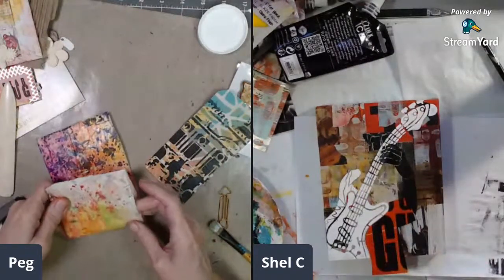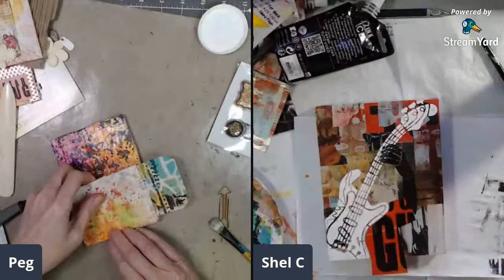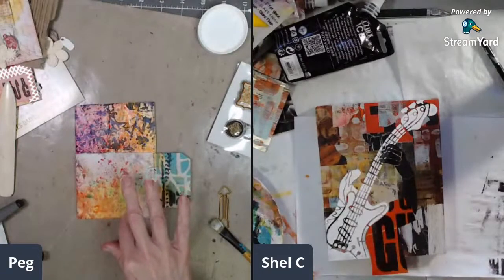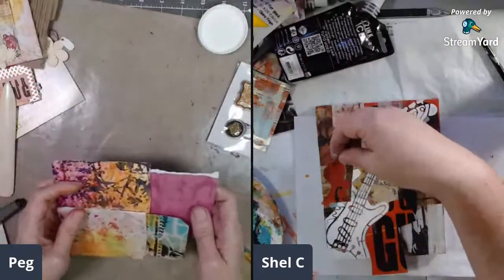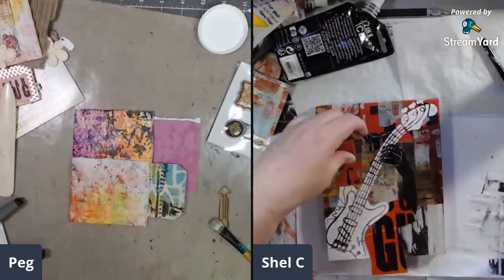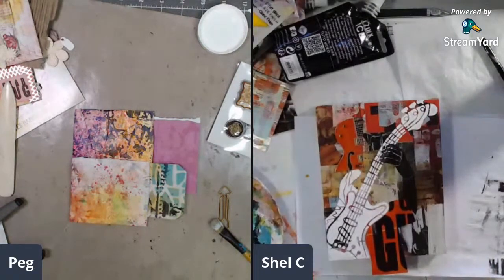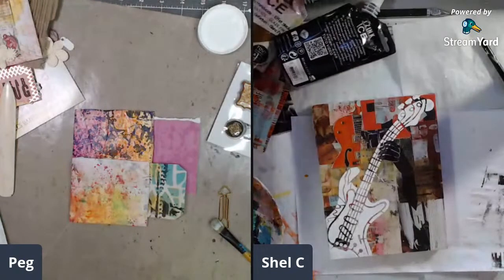All right, so if I'm doing that, this tag is going to fit in the pocket here, come up this way. We still have room for a tag behind here. Now, so I can make another tag to go in here this way, and I can make another tag to go. Cut this out real quick. I had some tags out. Not sure where I put them. Cut this out real quick.